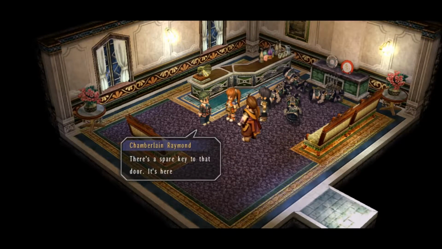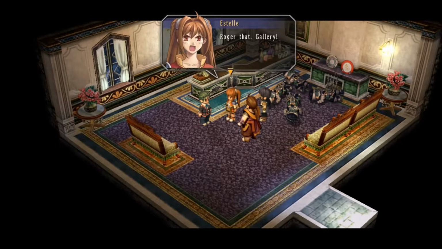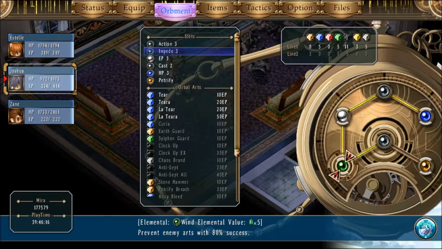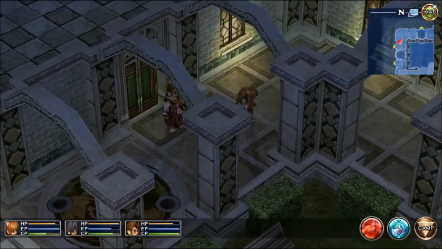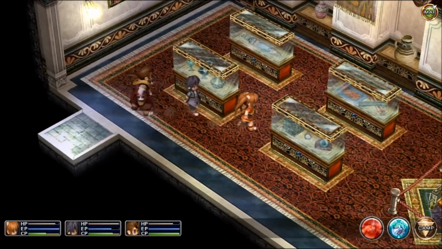Just a moment. There's a spare key to that door. It's here somewhere. If memory serves, I believe it's hidden somewhere in the gallery. Roger that, gallery. Let's hurry. Okay, I remember a drawing room, but not a gallery, so we're going to have to look for that. Okay. Gallery. That's convenient.